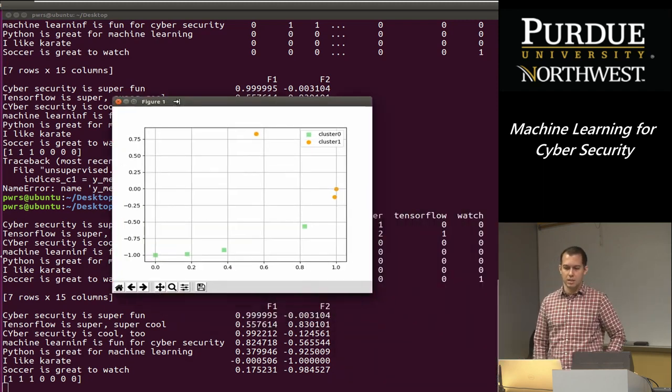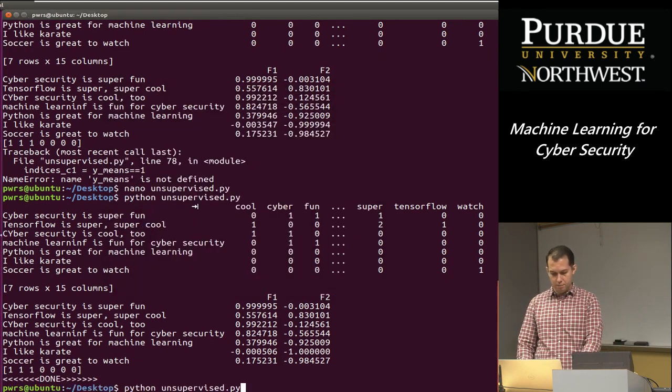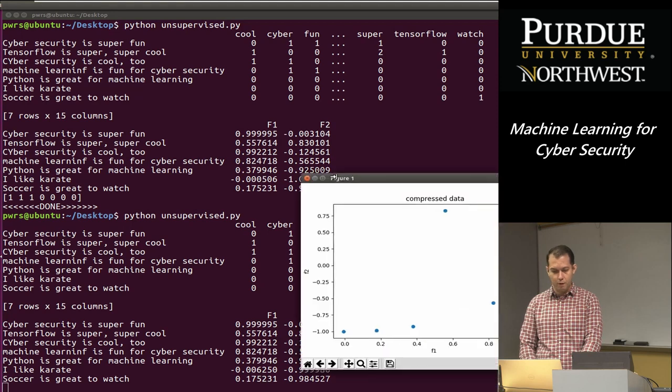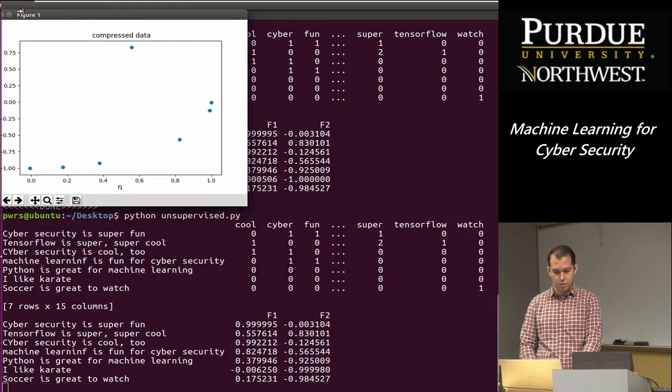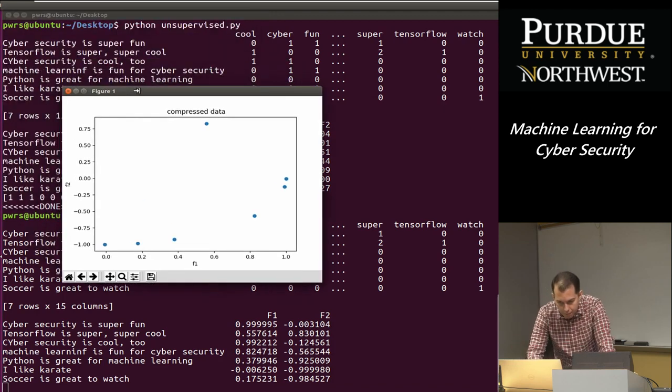So it's working this time. So let me run it one more time. So I'm going to do Python. So I'm just going to bring both graphs into the picture. So there's one. And you can see it here, right? So these are the points.